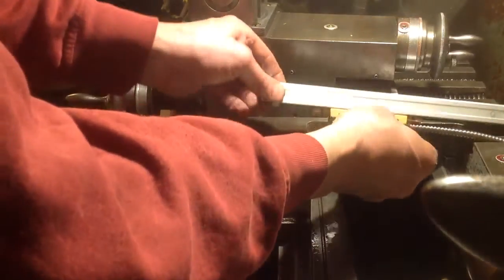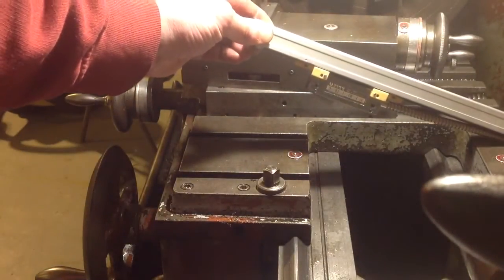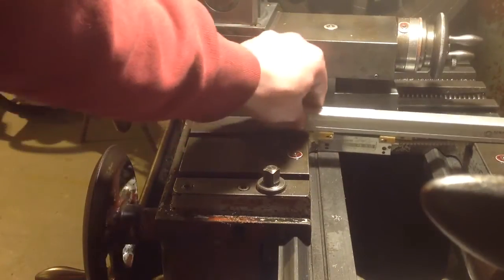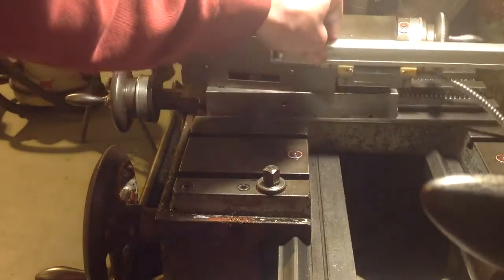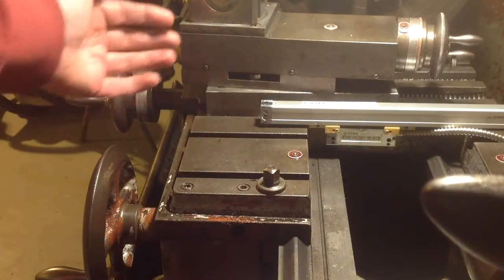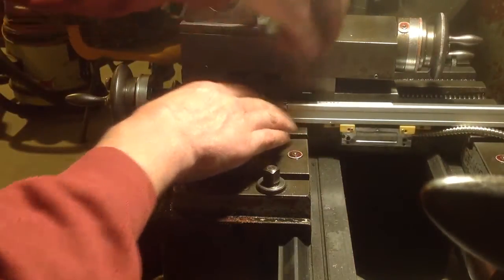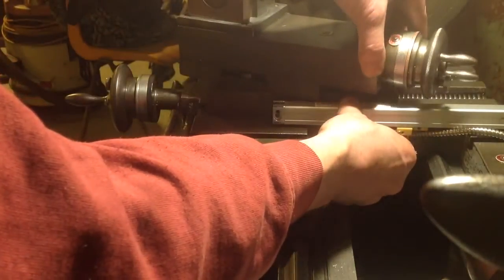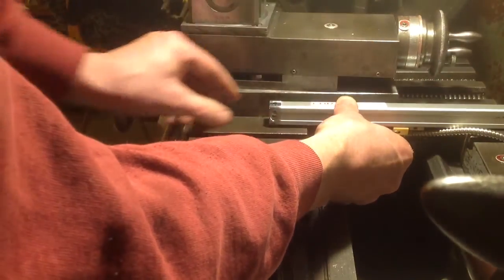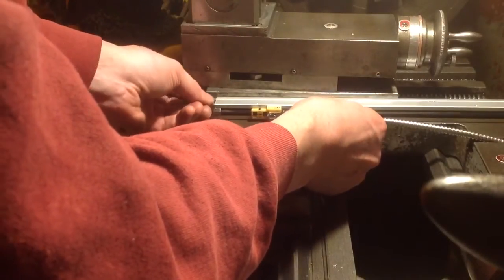Alright, the next fun bit was the installation of the scales. Now I was hoping to get the scale on the cross slide here mounted with the reed head tucked into this kind of recess here. It's not going to happen. There's not clearance here for the top slide to go over it. It's going to foul there.